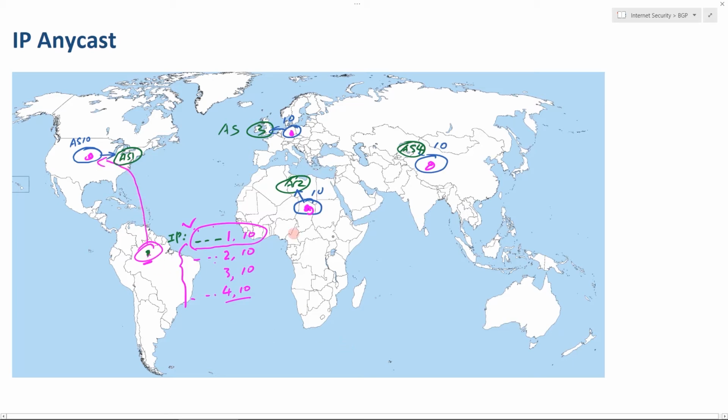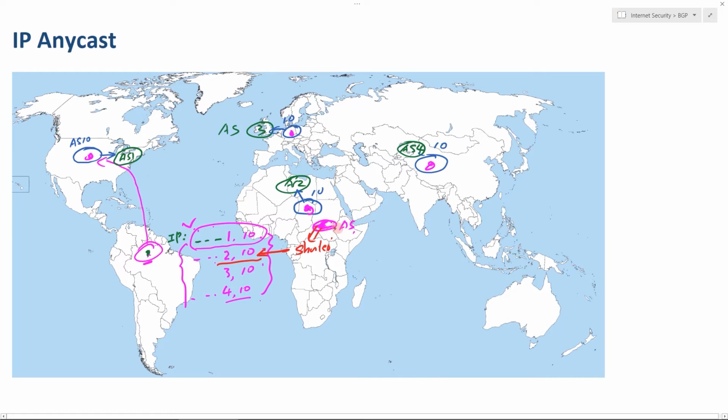But now if you imagine you are in Africa, your autonomous system is in here, you will see similar things. You're going to see multiple AS paths. But this path, the second one, because you're closer to here, is likely to be shorter for this autonomous system.